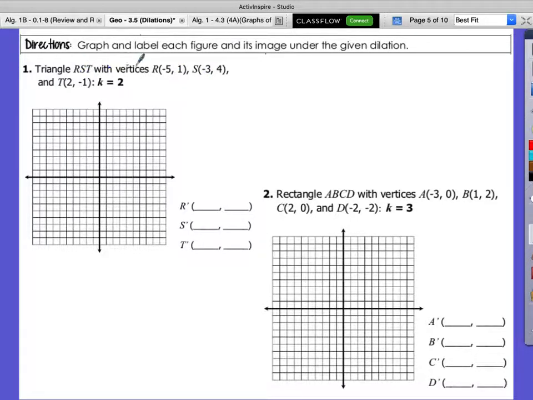We have a triangle RST. We first have to graph the normal points still. So just like we had before, our first step is the same with everything. We graph the normal thing. 1, 2, 3, 4, 5, and down. It is 10 now. It's 10 left, 10 up, 10 right, 10 down. Some of these are going to change on this section, by the way, too, so you can't always count on them being 10. We're graphing the original triangle. We've done that on every section, right? It's actually negative 5, 1.